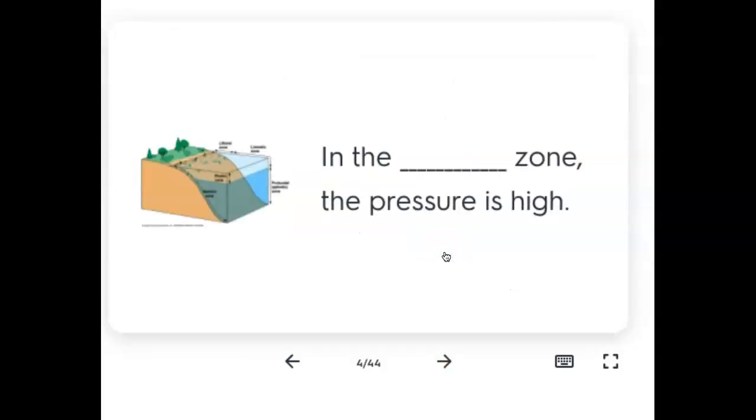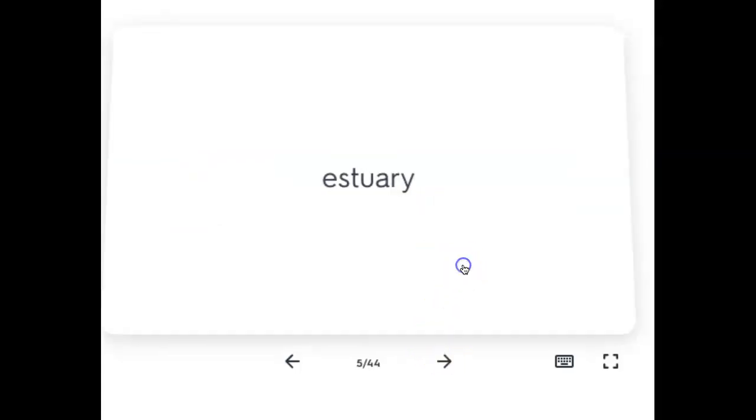The benthic zone is going to be at the very bottom of the ocean. The deep zone is referred to sometimes as the benthic zone, because you find benthos organisms at the bottom. And it's also going to have the highest amount of pressure because it has all the water above it pressing downward. So the deep zone, the benthic zone, is going to have the highest pressure.